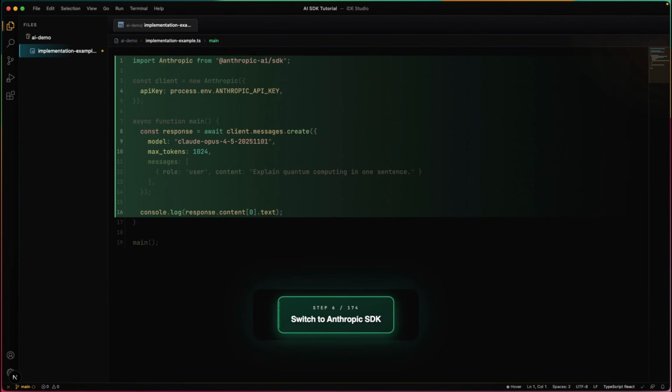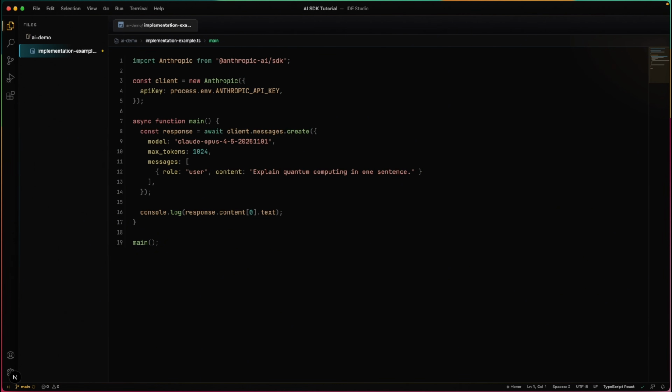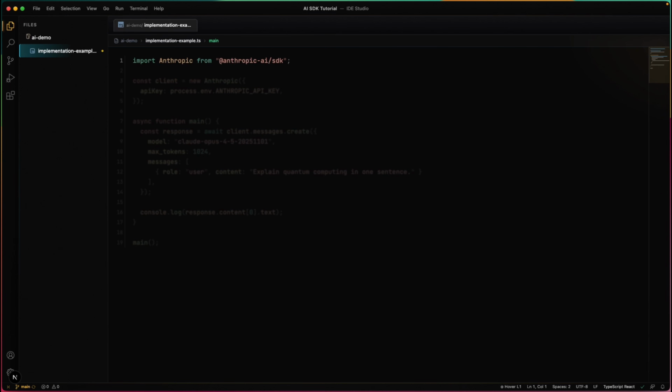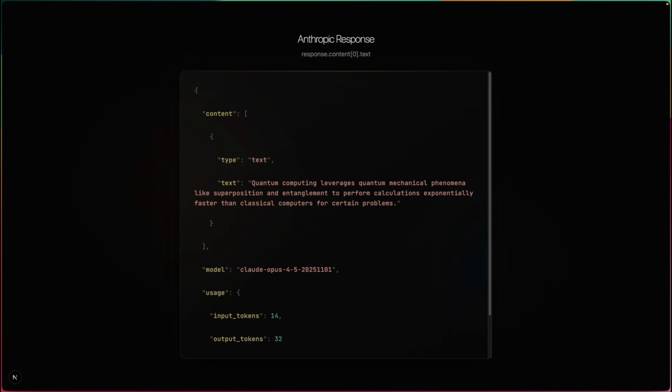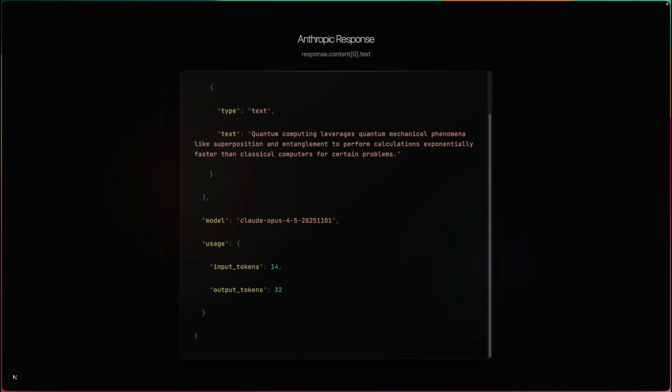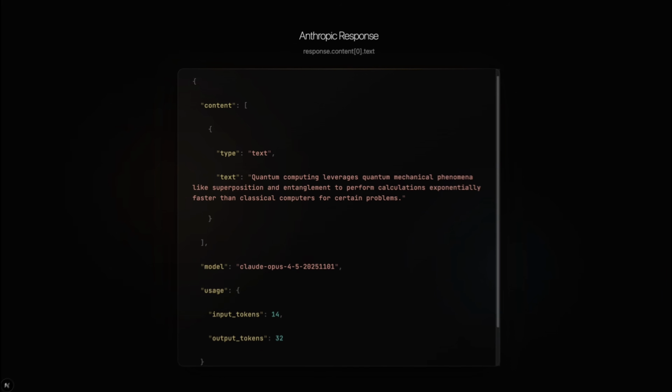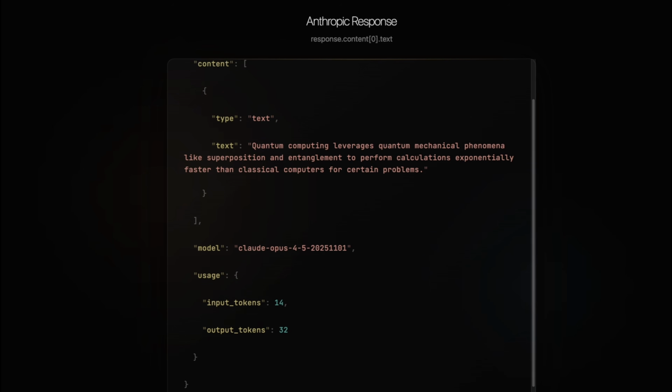Then Anthropic drops a new model which will operate better on your app, and you want to change that. So let's take a look at what we had to change. First of all was the import, then the client, then the method name, and then the way we access the response changed too. So there are 4 changes just to switch a provider. Not to mention a completely different output structure. We have the same data, totally different shape, and that's 2 providers with small differences.